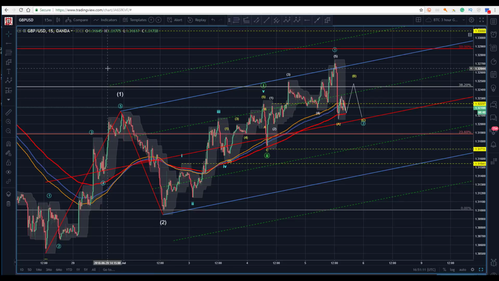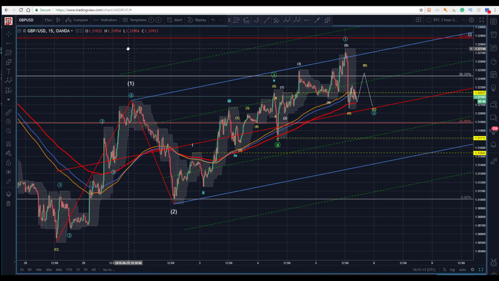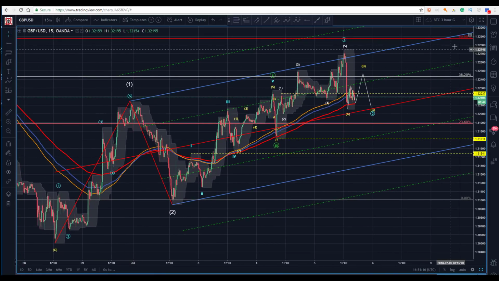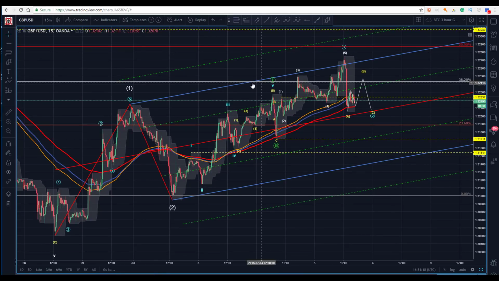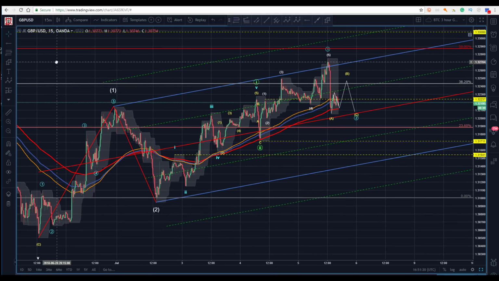But trying to get a handle on this, this was far and away what members were looking for. So we have so many members now trading in the FX market that I think that's what they were looking for here. And this is actually a very difficult count to try and get. You had to go through and qualify all of these waves and have clarity on your Elliott wave rule set guidelines and tendencies. And right now, this is the best bullish count that I can come up with here.